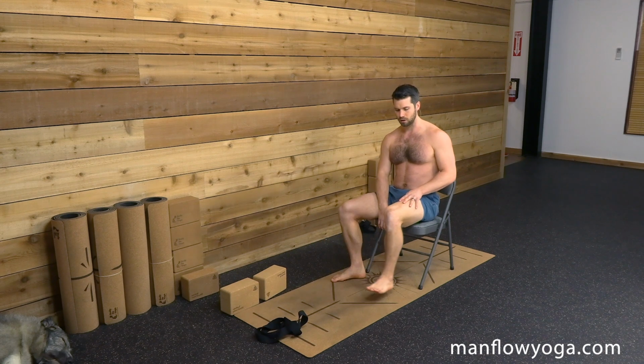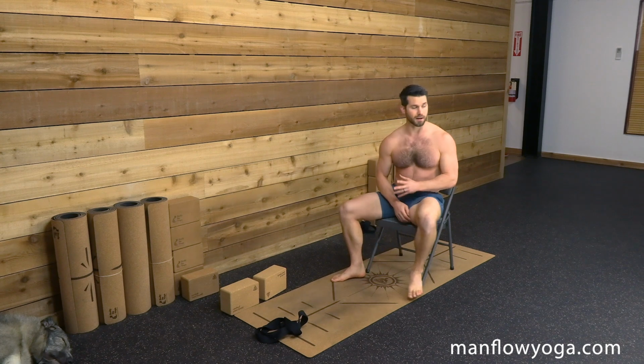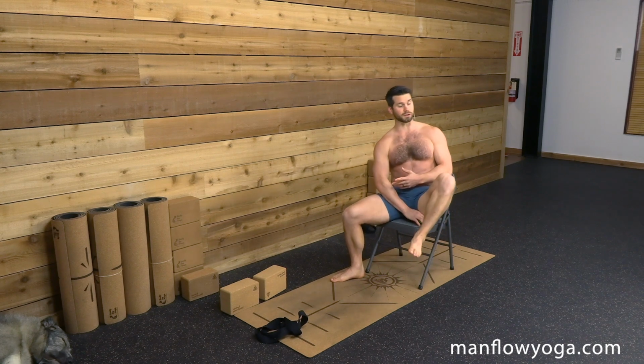And you can hold it for a little longer. And this is a nice way to also work on your hamstring mobility. So to recap all of that, you got 4 things to work on.